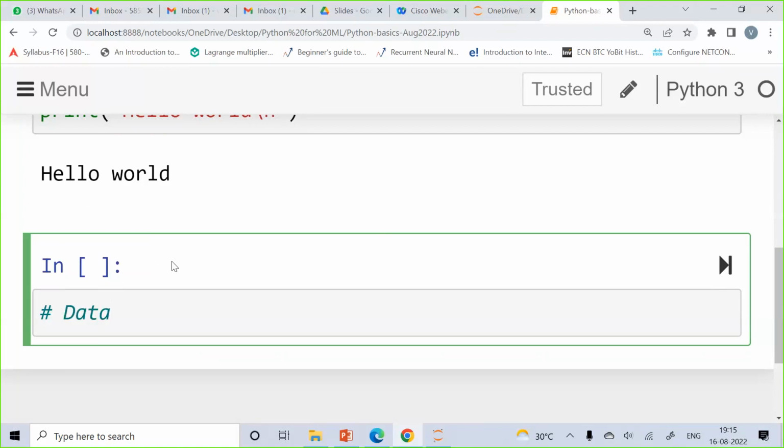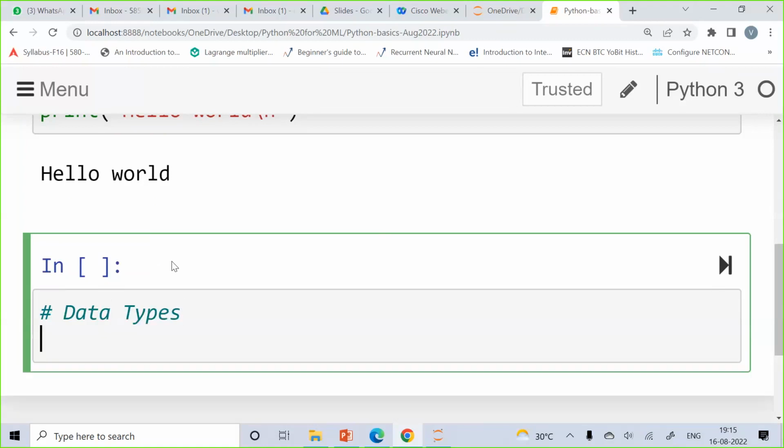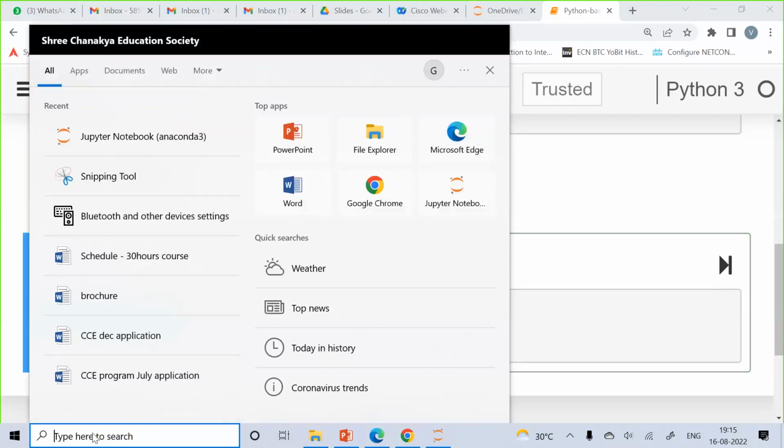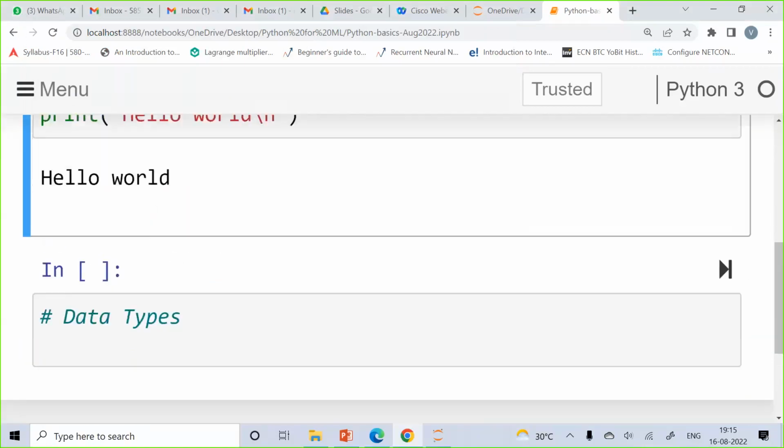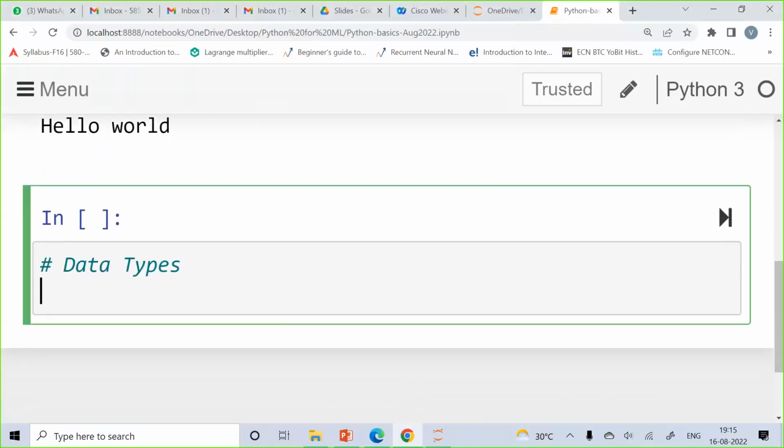Sorry, sir, I want to interrupt. Please. Sir, please start once again in the Jupyter. How to start the Jupyter if you have already installed it in your system? From the beginning, search bar, type Jupyter. You can press Windows plus S. Type Jupyter and you will get this Jupyter notebook. Click on it. One tab will be opened in your browser like this. You can start doing that. Okay. Thank you, sir.